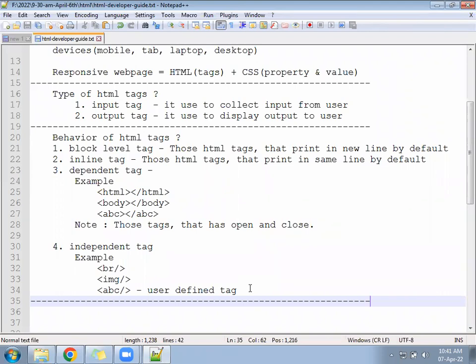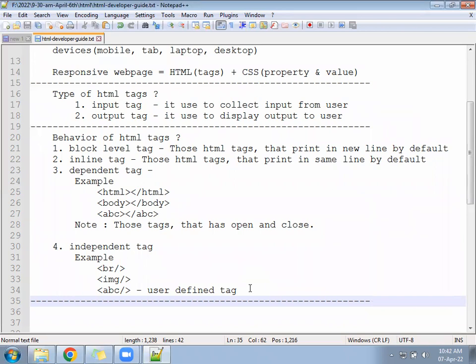After that, when we look inside the tag, this is the huge point of view, input and output. Now, when you mix input tags and output tags, you will find the behavior is different. Some tags will always print on a new line. Some tags always print on the same line. Those tags that print on a new line, we can call them which type of tag? Block level tag. Block means what? New line.